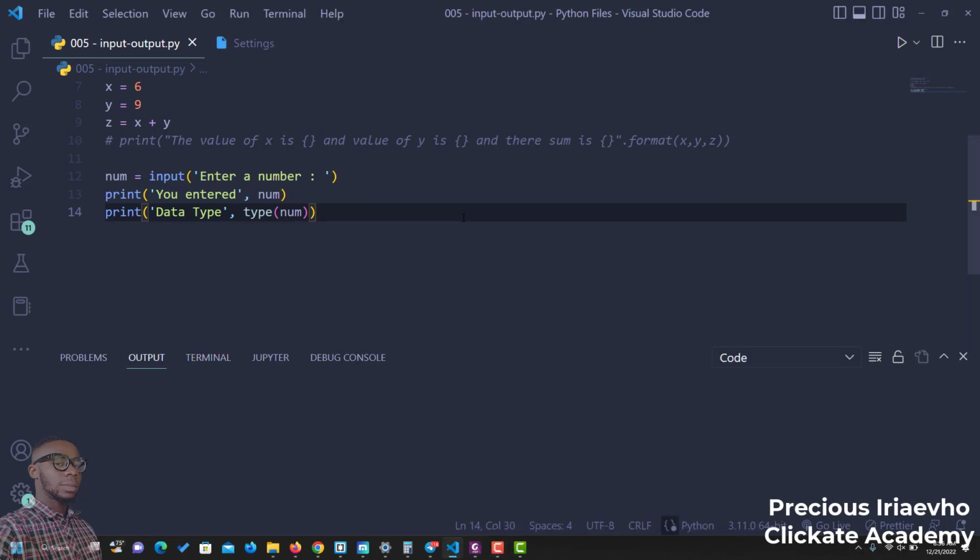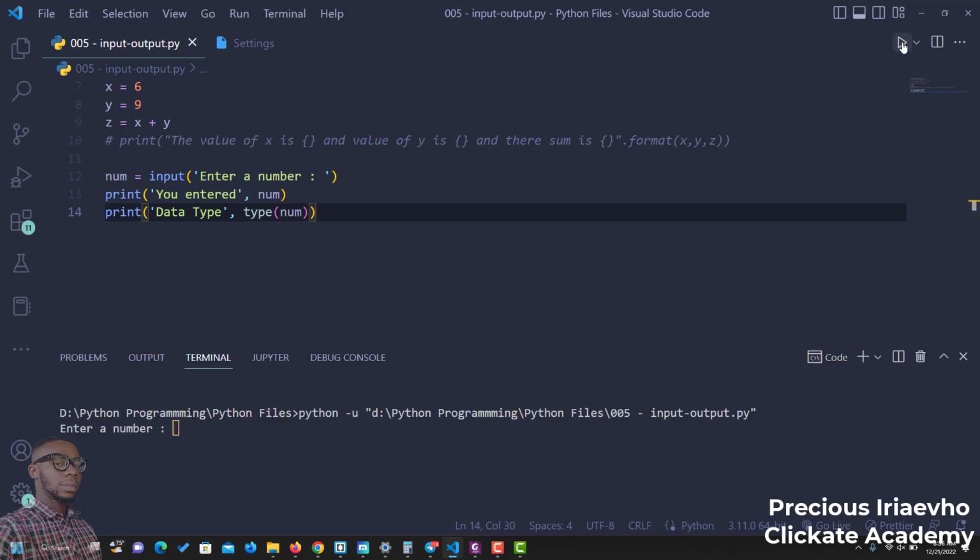So now we can run the code. And as you can see, it says enter a number. And if I enter 56, enter, you entered 56 and the data type is a string. But it's actually a number. It's not supposed to be a string.